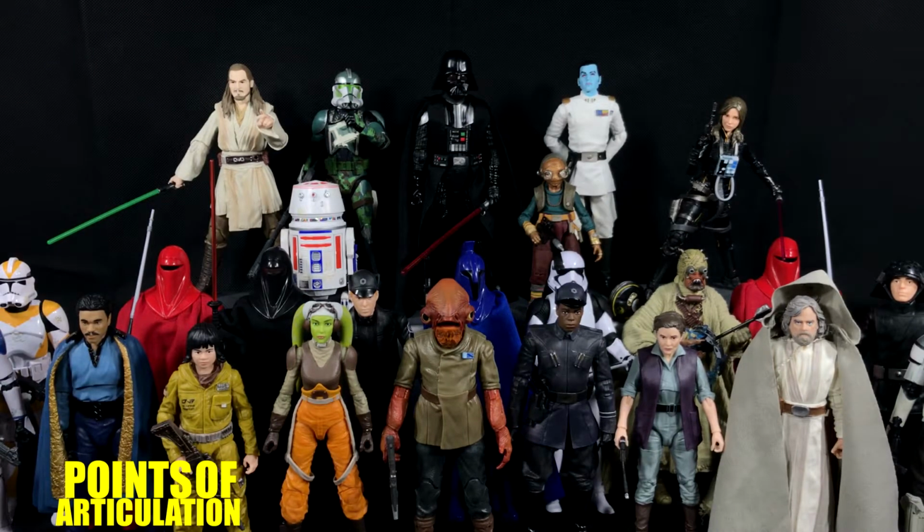So, it was a great couple of months, and many of these were mass retail, but a good deal were exclusives, which were a pain in the butt, but if you just keep at it, you'll find them. I am still missing some. Since the last video, I added 40. Some are still in the box and are considered doubles, but for the most part, they are all unique, as you can see here.